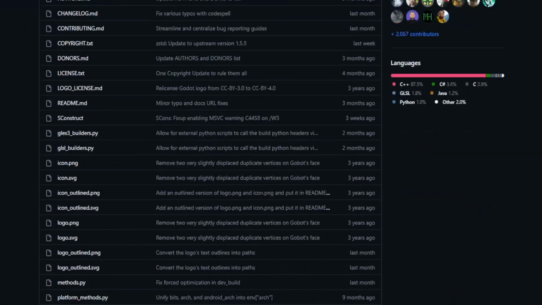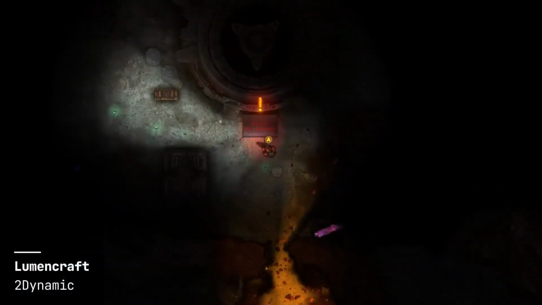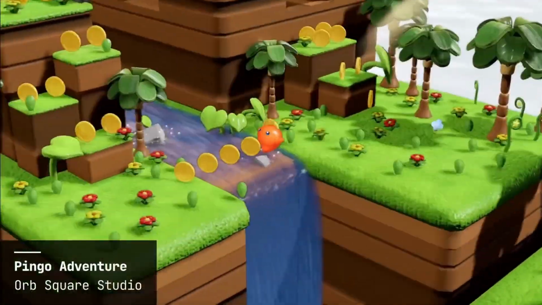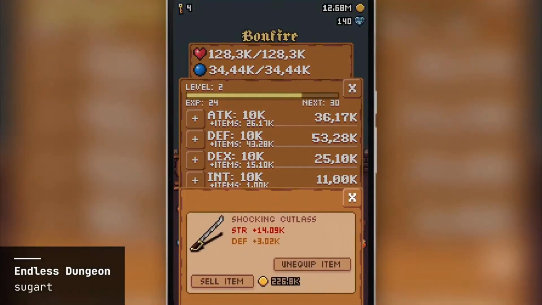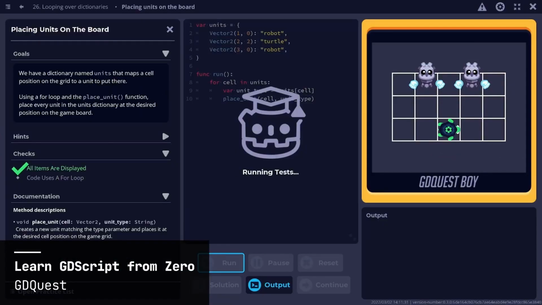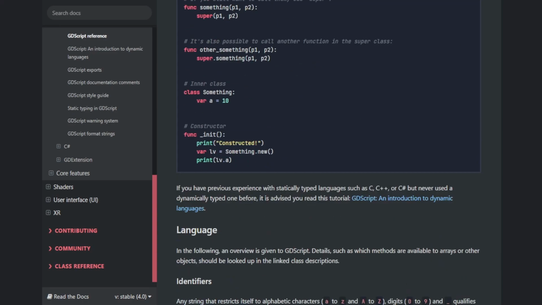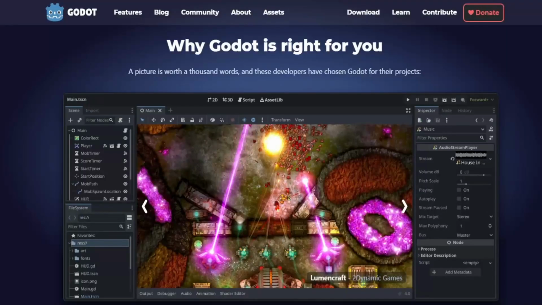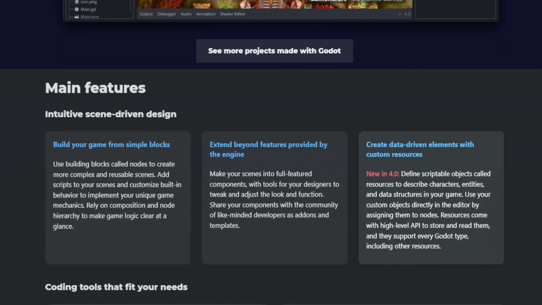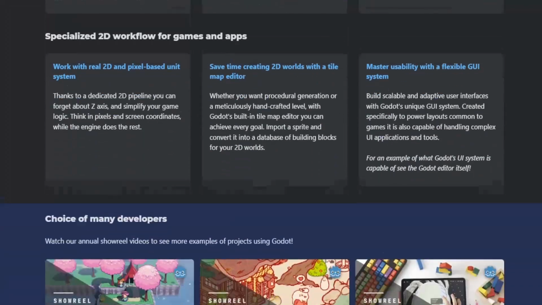Godot is a free open source game engine that has been growing in popularity. You can make 2D, 3D games, as well as applications. It has a great set of tools and features to simplify your development. It's community developed and maintained, has a user interface that's friendly, has its own programming language called GDScript. Because it's community developed, there are also other programming languages that are supported as well. The engine includes features such as built-in physics engine, animation tools, audio support, custom scripting, asset management, and more.